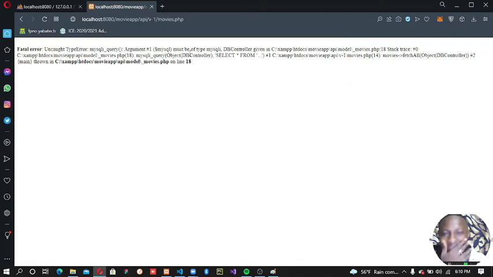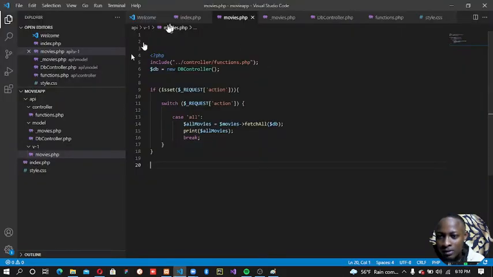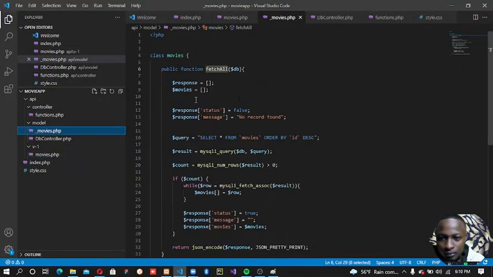So something went wrong. Let's quickly look at this inside our controller, inside the model on line 18. This is telling us that select all from something is wrong. Okay, so select all from movies.